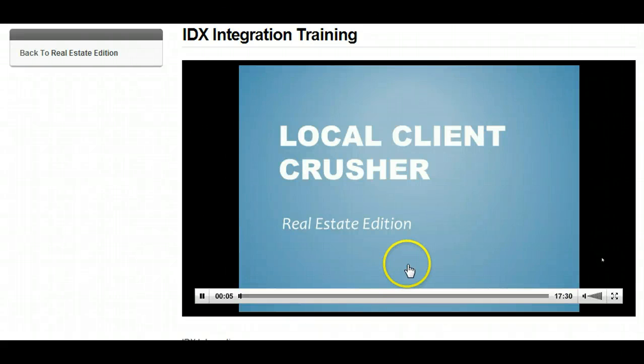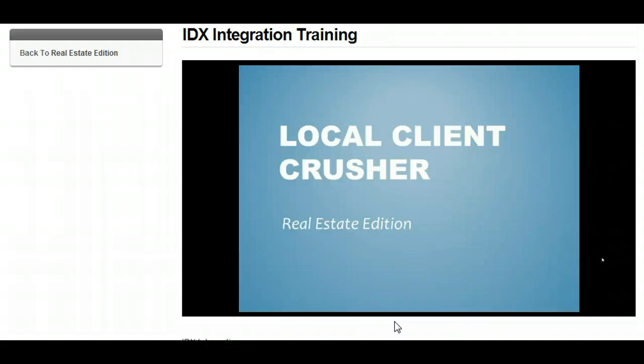We're going to go over how to set up an IDX feed in a WordPress website using the IDX feed provider IDX Broker. As I mentioned in the training, this is the feed partner that I've been using for a couple years now, just because when I first started off, they were actually one of the only few feed providers that actually had a feed for my area.